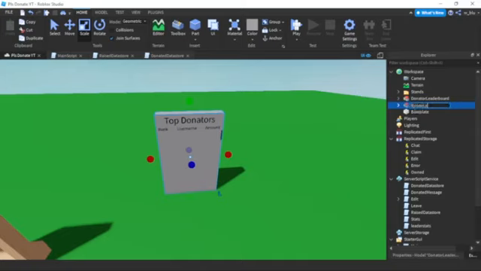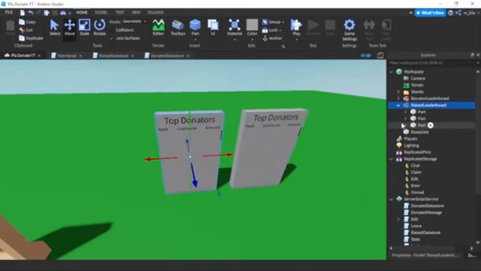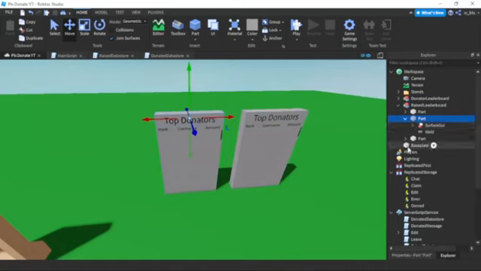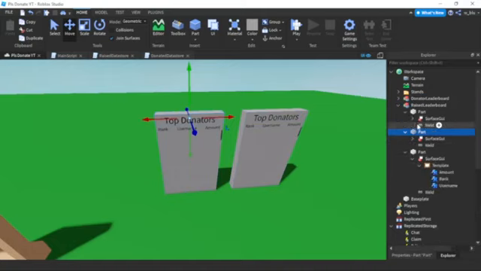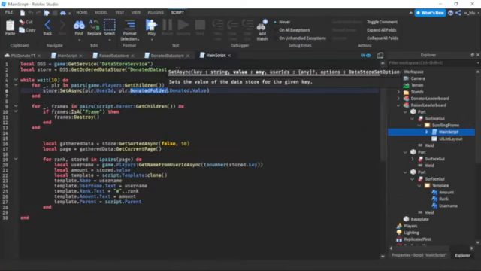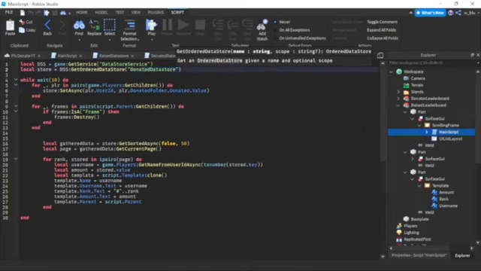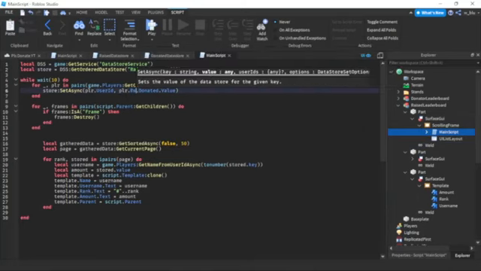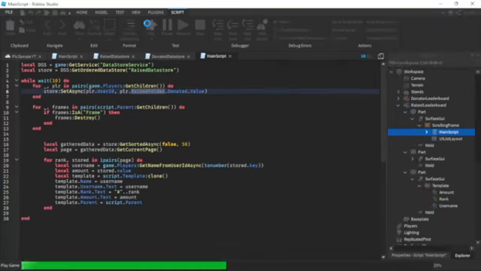Raised leaderboard, we'll move it here. Okay, look, so now we have the raised leaderboard. Find the surface UI with all the scripts. I don't know why I didn't name any of it. Okay, look, nope, it's this one. Find the script, main script equals to, so get data store, raised data store, player dot raised folder. No, that's a typo. Raised folder. Press play.